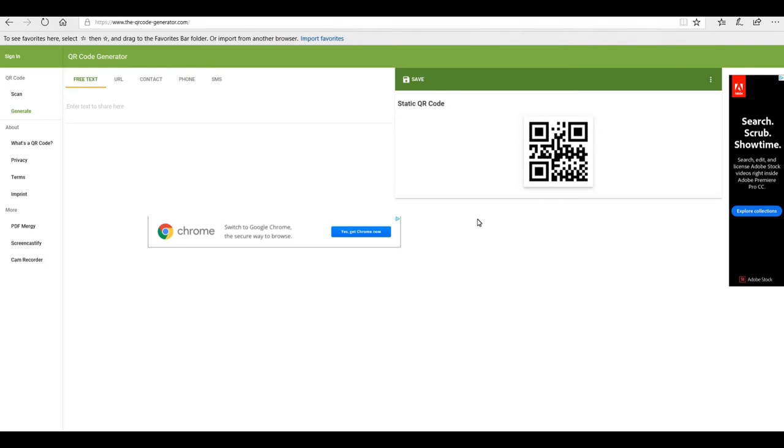So another issue that seems to be really random, there's no kind of rhyme or reason to it, is actually with the QR code generator. Now, there are other QR code generators out there. I personally have not tried them. So you do kind of need to approach them with caution. I don't know what they're going to be like. And with everything on the internet, you do kind of need to be aware of viruses and anything like that.